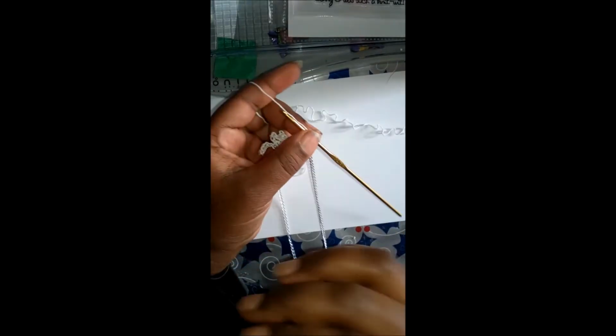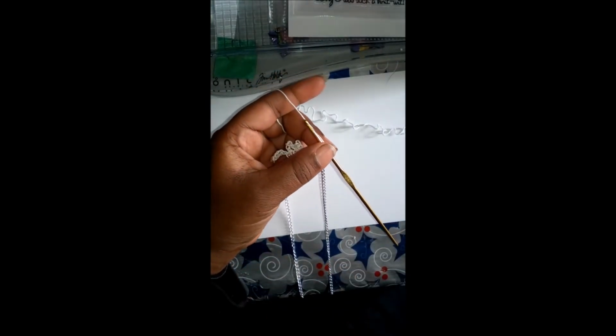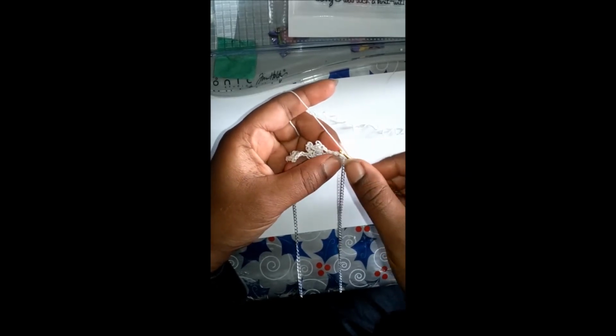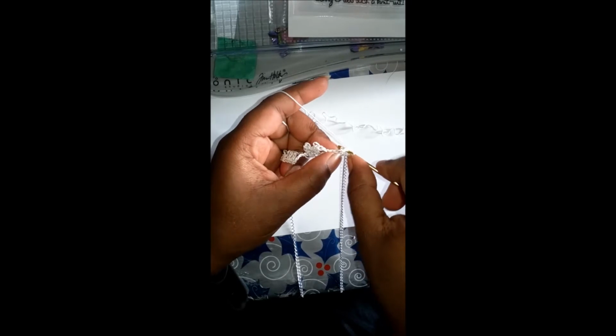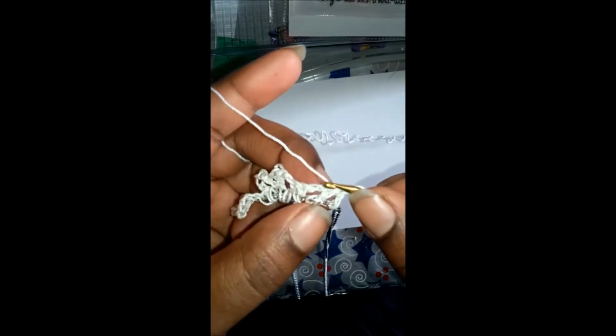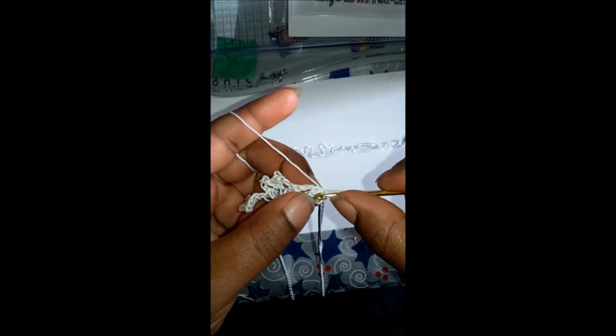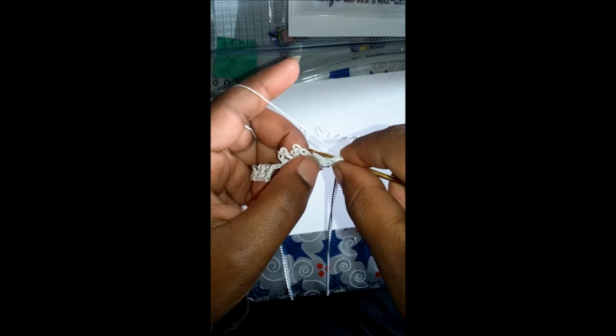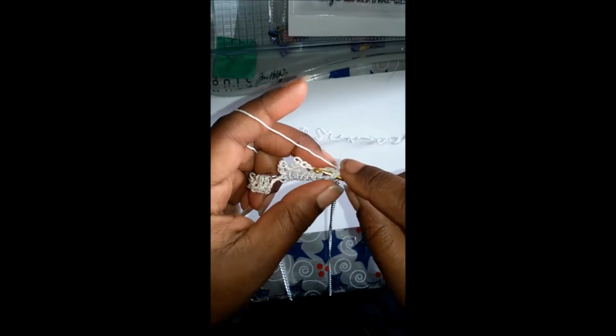Okay, so the second row is where I messed up the first time. So the first thing you do is you're going to slip stitch into the 2 double crochet and the 2 chain space. Okay, now let me show you how I did that. It was just a little awkward, but this is how I did it. Okay, here's where the 2 double crochet is. That's the first part of the shell. Right here. So I put the hook in here. And then the next gap right here is where you chain 2 at. So I stuck the hook in there.